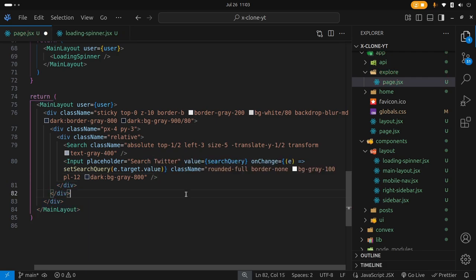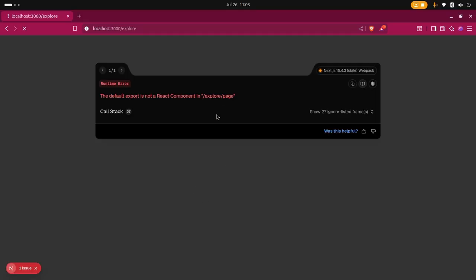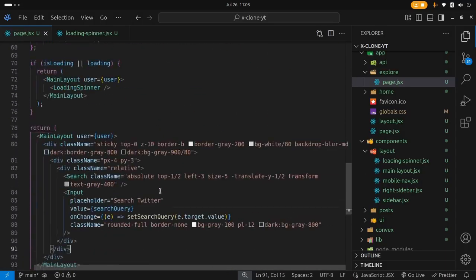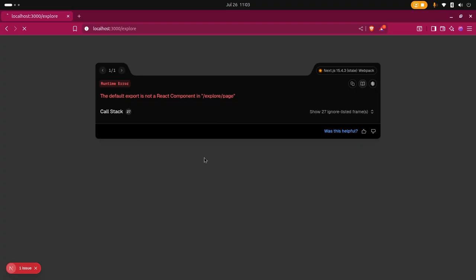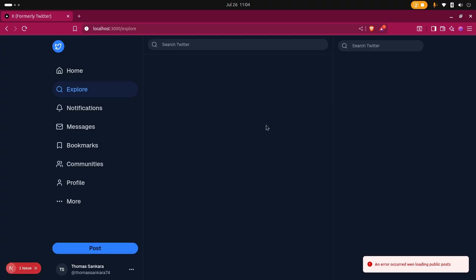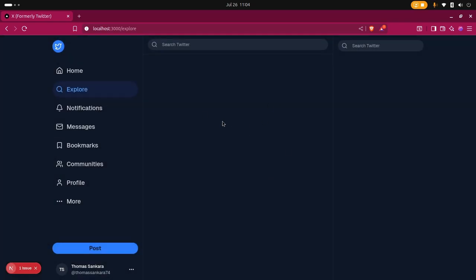So we can go ahead and save that, and once we save it, then this should reload. And the reason why it was showing this is because we had not added our default export, so it evaluated before our entire application could load. So we can just wait for it to reload. So that is our loading animation, which we have refactored. And there we go. So we get an error here that says failed to load public post because we don't have that function yet, but you can see that this is almost working correctly.